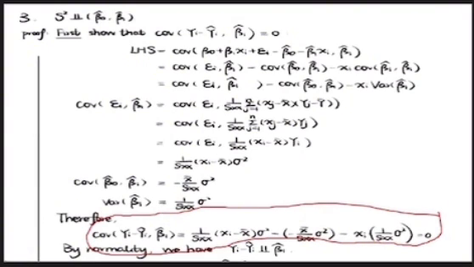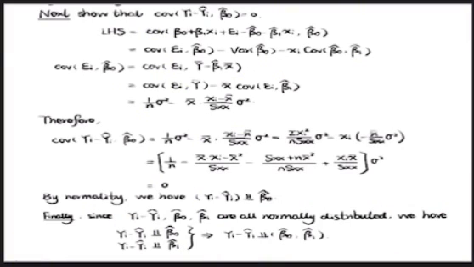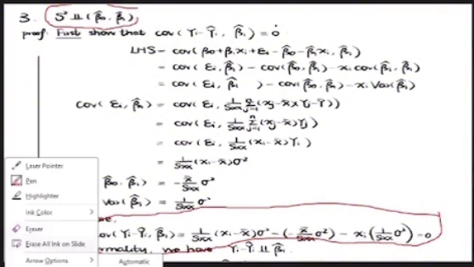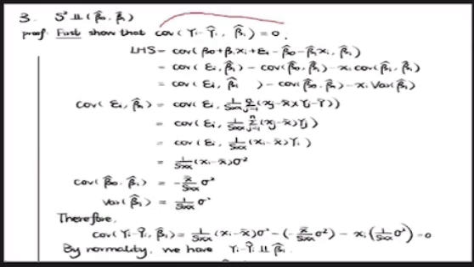Okay. Now, lastly, so now we've been able to show this is what happened. To be able to show this, you need to show that the covariance between error and beta 1 cap equals 0. We're also going to show that the relationship between error and beta naught cap also equals 0, because this is what we want to show. We want to show that variance is independent of beta naught cap and beta 1 cap.